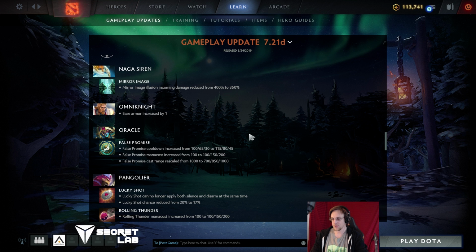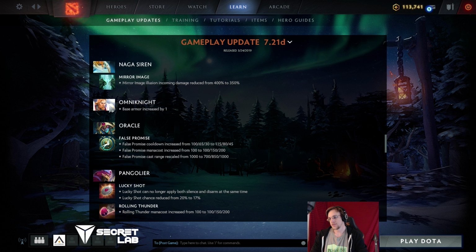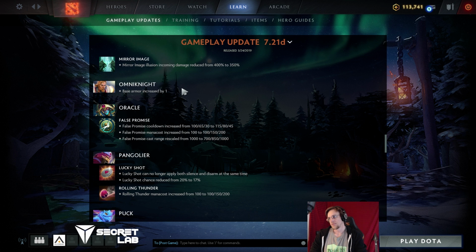Omni Knight base armor has been increased by 1. So this is a hero that we highlighted as being an up-and-coming, potentially good hero a couple Heroes of the Weeks ago, and this is just another buff to the hero. He still wasn't being picked that much in the competitive scene, although I believe it was Fnatic that was running him a bit with relatively good success, or maybe it was Secret.